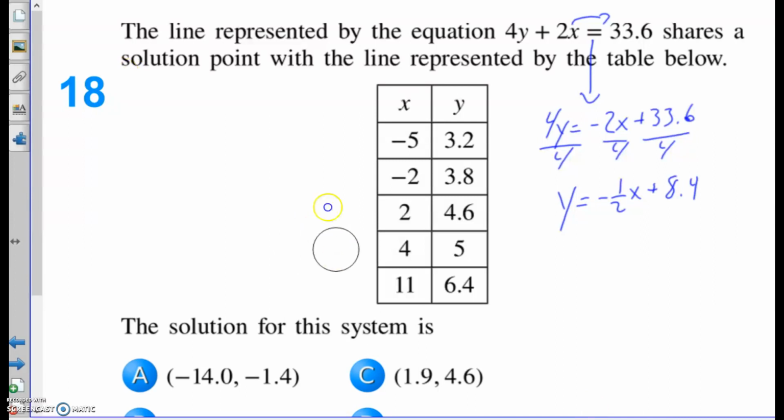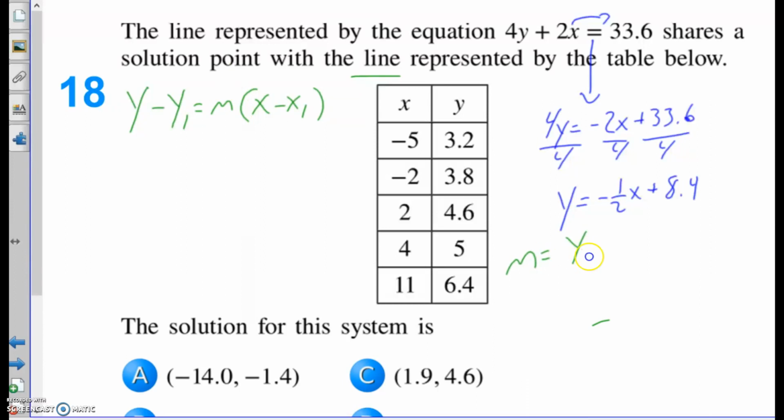And it's obviously not an easy pattern here, but they do tell you that it's a line. So what I'm going to do is use the formula that helps me get the equation of a line. That's the point-slope formula: y minus y1 equals the slope, parentheses, x minus x1. But this is going to be kind of a mess because I have to do the slope formula to get the slope, and then I got to do this equation, and I got a lot of decimals here, which is going to be a pain. So first of all, the m, that's your y2 minus y1 over x2 minus x1. We got to figure that out first.